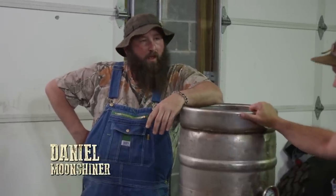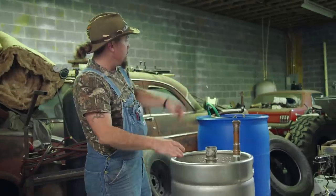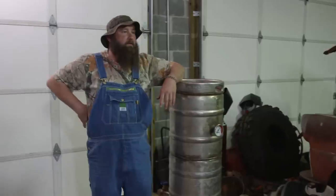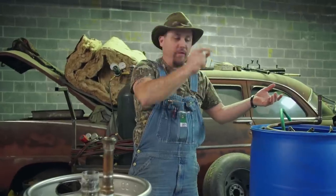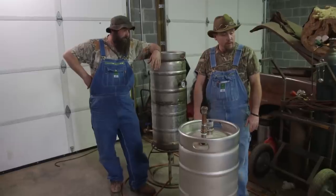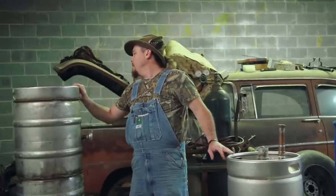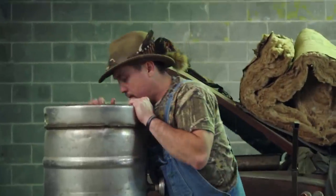I'd like to do a little modification to it to infuse flavors. We could build an arm from here to the worm. I've got a couple of jars here — create two gin baskets to pack fruit in them and let the steam come over and infuse into them. I believe it'll hit that flavor note just right. Having this debt with Martin Digger has really motivated me and Daniel to get out there and do some creative things. All this flavored stuff yields a higher price per gallon, so we can make bigger money for less volume of alcohol. That way we can put a little money in our pocket, pay our debt off, and go on about our business.